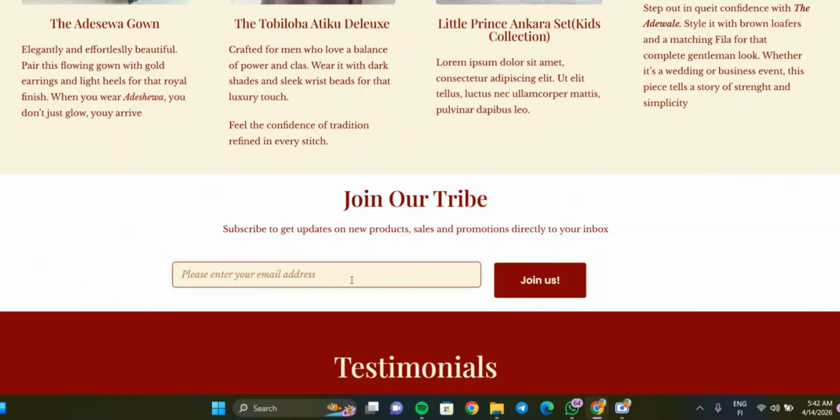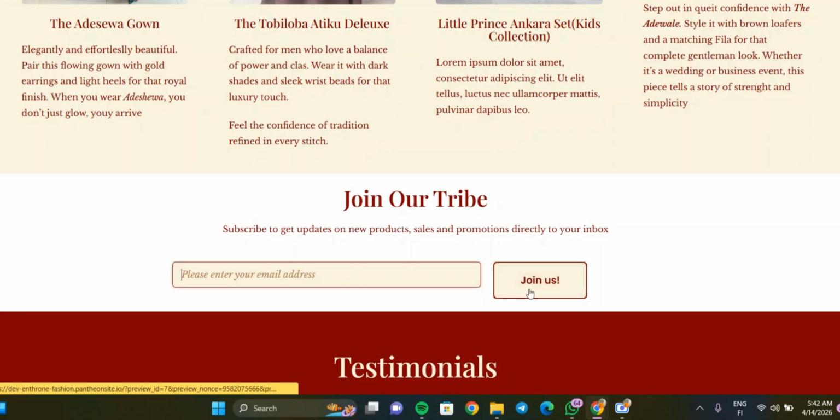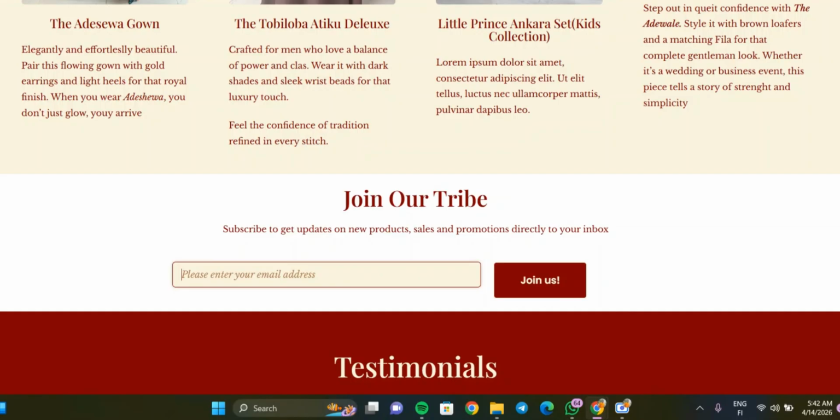Also, here I created this one-line form using HTML. I was ignorant at the time that I could just use a Fluent Form to do this, but I still used HTML and it ended up working. And this is the creative button, the call to action to send your details.